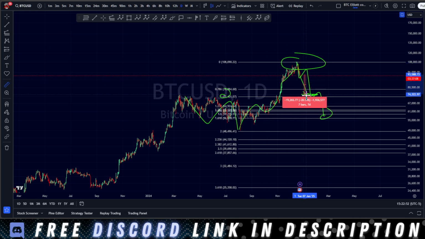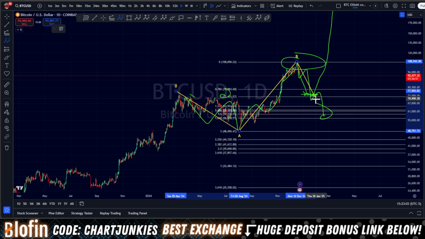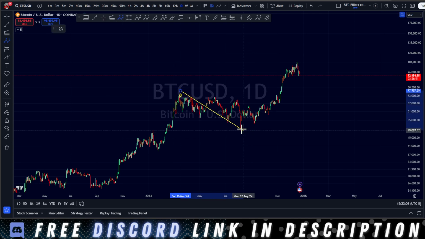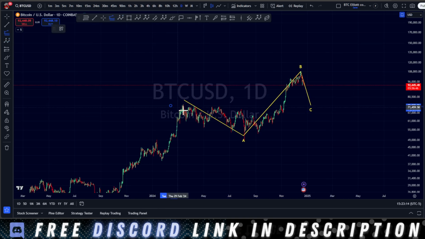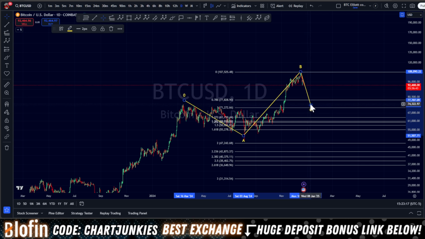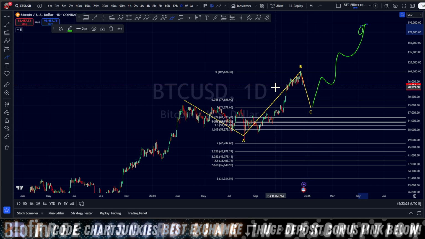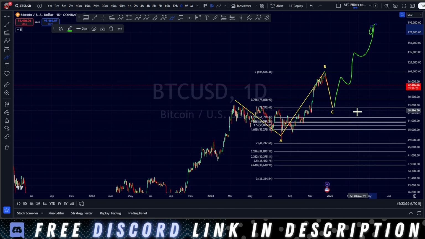That's still a 30% dump. That's a pretty big dump, guys. And then really bullish to the upside. Because overall, this whole thing would be a flat. It's very apparent on the Solana chart. That would be my primary count for Solana. That's how apparent it is on that chart. But if we just get a simple impulse down to the 1-to-1 here on the BTC chart, and then we can impulse up out of here and start hitting these higher targets, right, into next year. That looks good. And in the overall grand scheme of things, it's really not that big of a dump, guys. It's just a healthy pullback, right?